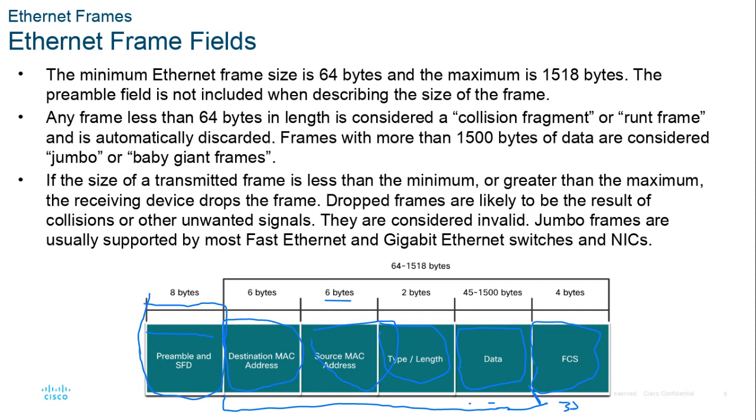He's going to transmit that with everything else. When the receiving workstation receives this data, he's going to do the same thing again. He's going to check the data that he heard on the wire, and take note of what the 32 bits he heard on the wire for the frame check sequence, and he's going to recalculate it. And what he recalculates should match what he heard on the wire. If that is the case, the data is good. If they don't match, the data is bogus and it's thrown away.